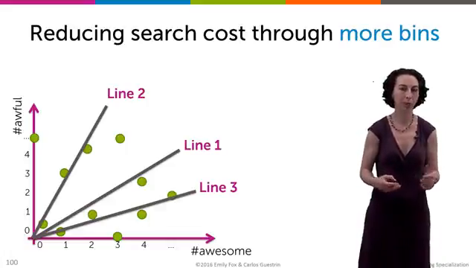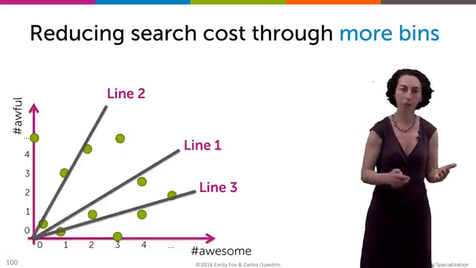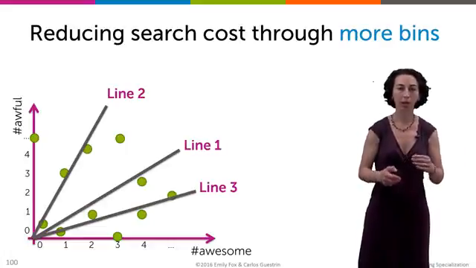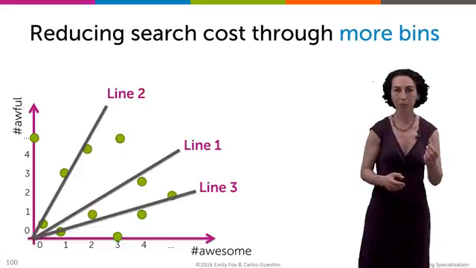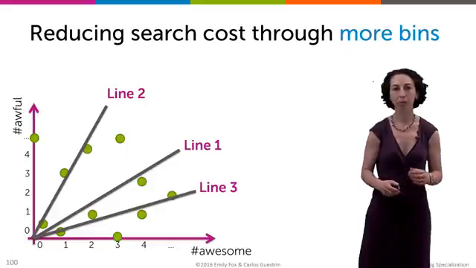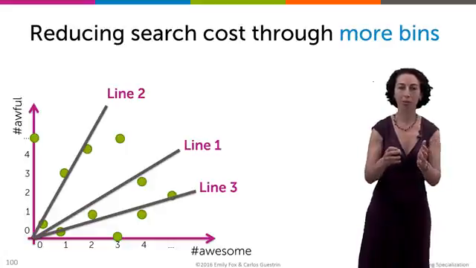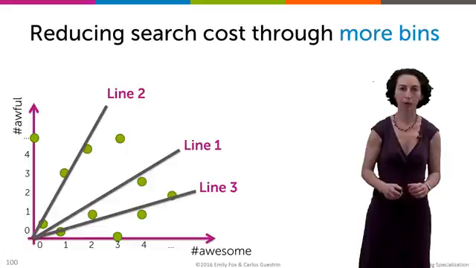Okay, so let's think about this approach a little bit more. What we're going to do here is very similar to what we did when we just threw down one line. We're going to take each one of our data points and score it under, in this case, each of the lines that we threw down. And then we're going to use the sign of that score to create a binary vector that's going to index which bin that point falls in.